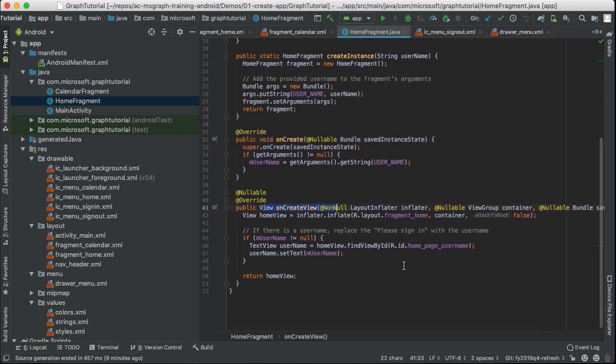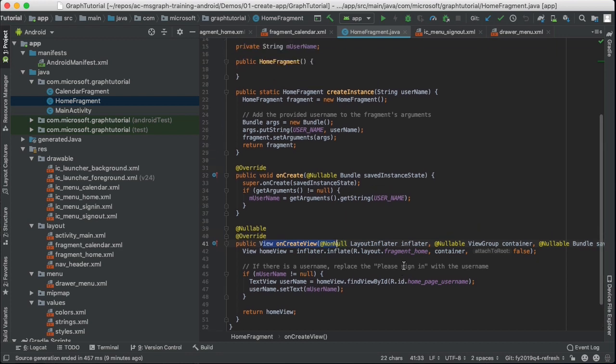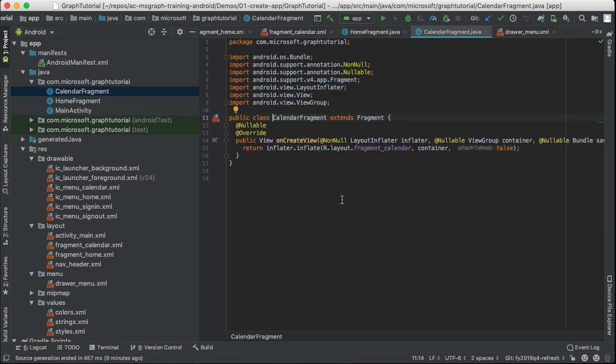All this stuff is pretty static right now. It's not really doing anything all that special, other than taking in the username when it's created, and I'm setting the username to a specific property on the application. And as far as the calendar fragment goes, it's kind of the same thing. It's just some bare bones code here that I have all set up.